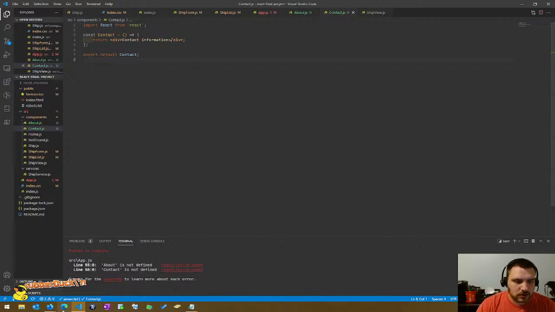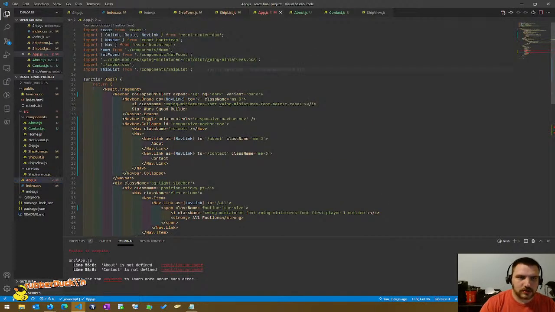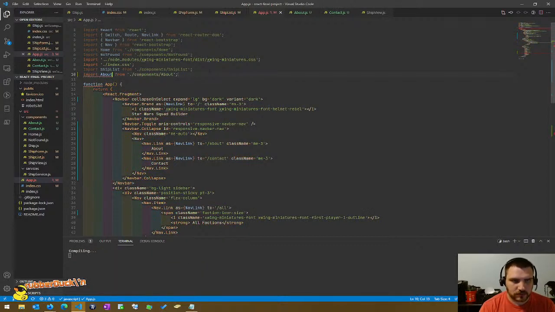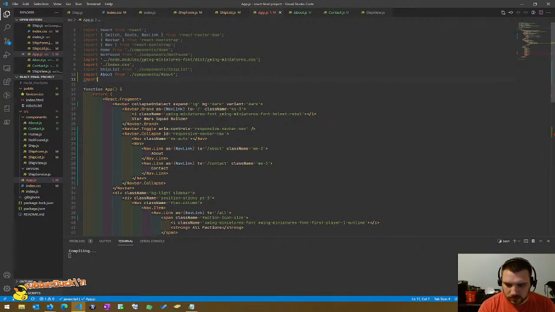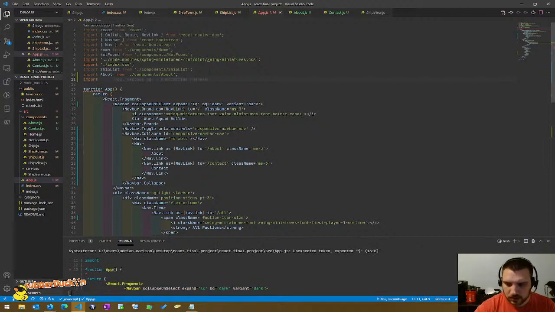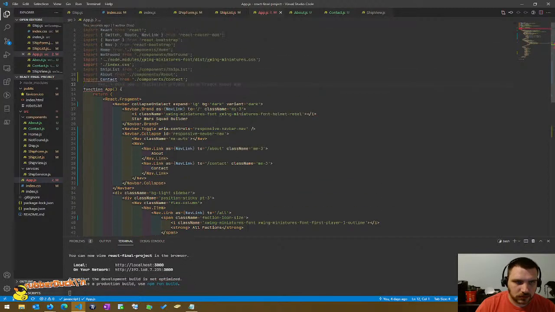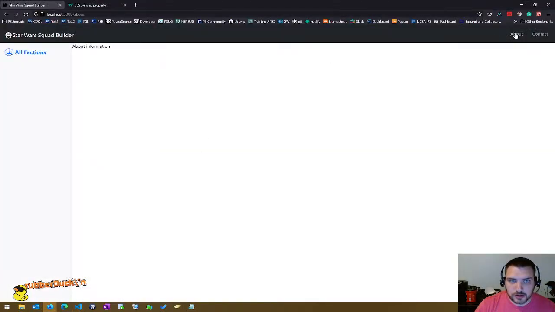Okay. And then we need to go back to our app, and then we need to import those. Import about from about. And there we go. All right, about information and contact information.